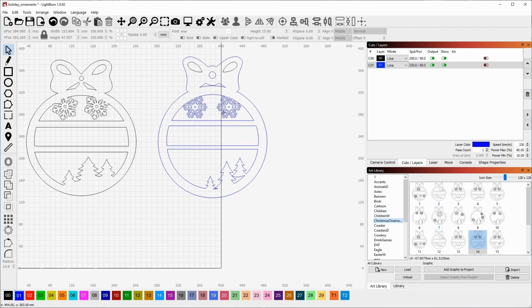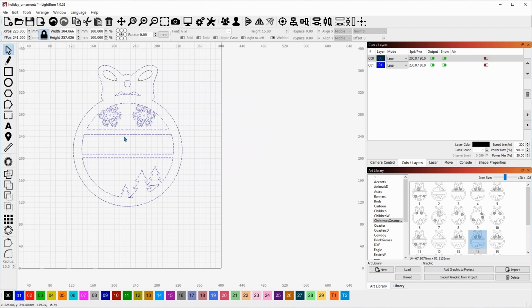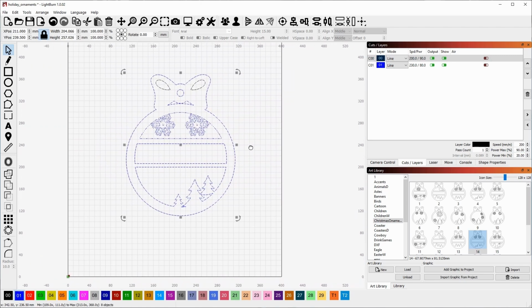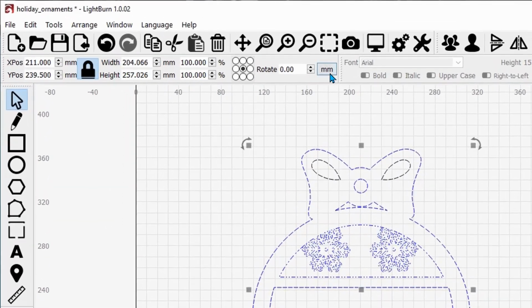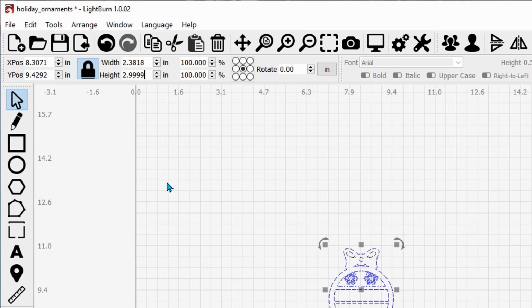So now in order to cut it out, there's 2 things that you have to do. And we'll just cover that really quickly. So let's go ahead and select this and get rid of it. Let's get rid of all of this. Now we just have this left. We're going to select it, bring it over onto the work plane. I'm going to size it. I'm going to put this in inches because the widest point should be about 3 inches, something like that. That's how I do mine.